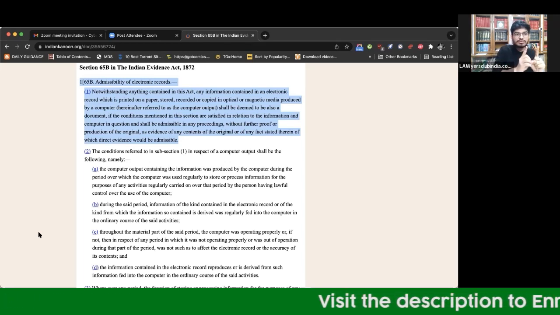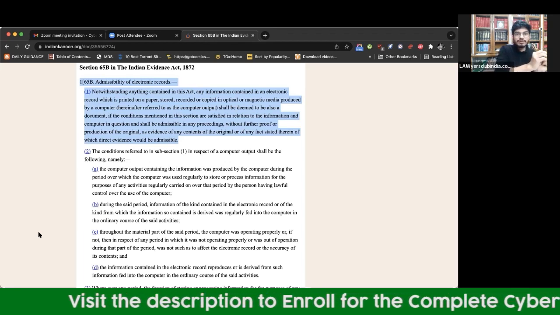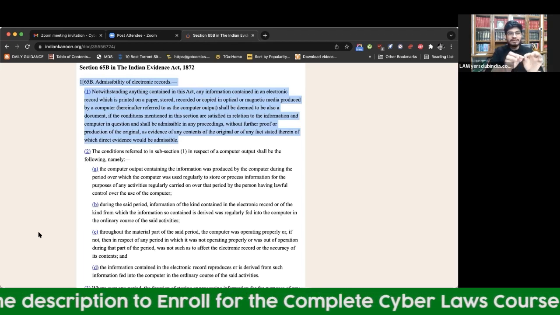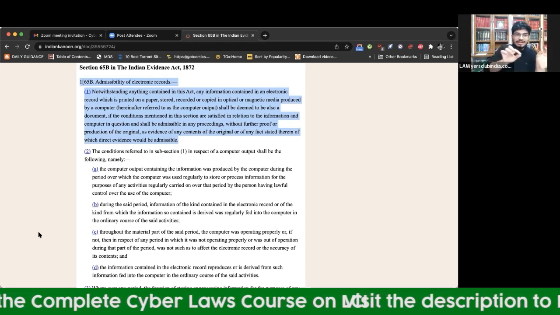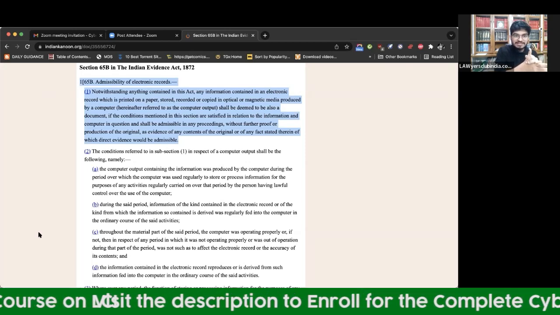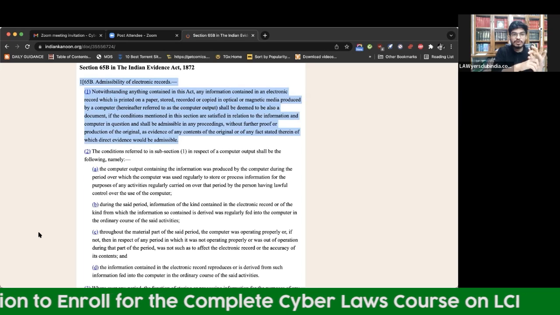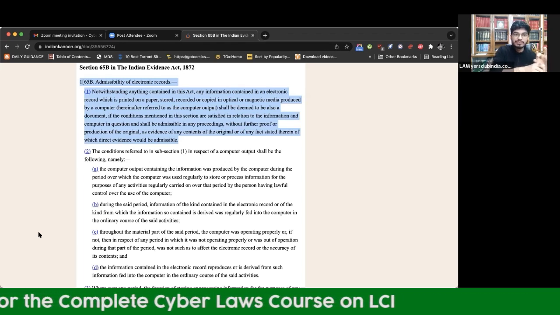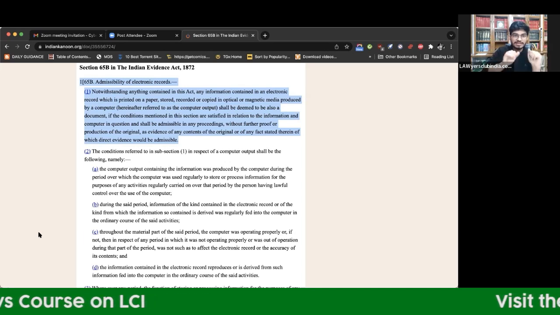So if you were working on a phone and then you take a recording from this phone to a computer, and from that computer you take out a transcription, and then there is a printer, you have to talk about the information, that is facts, your recording and the transcription. And then you have to talk about the computer, that your computer was not insane. It was sanely working. That's what you have to talk about.